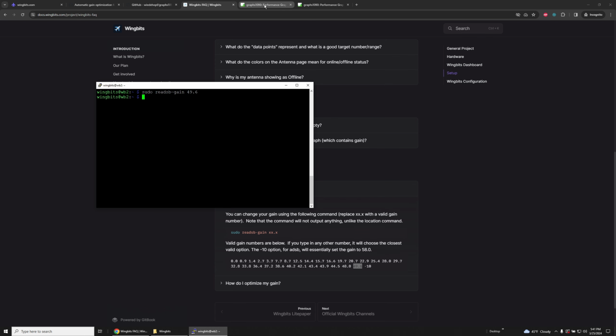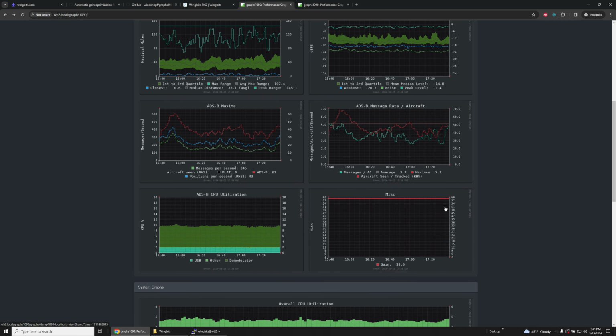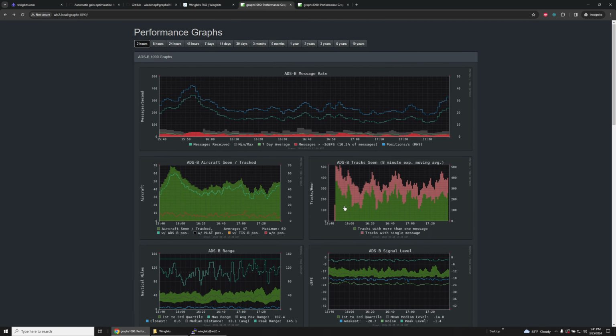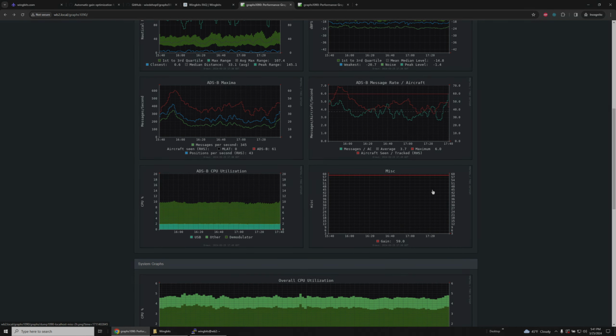What we will notice is over time, this should update to a new gain. Now you are going to have to wait probably 5 minutes or so to get a good visual change on the 2-hour chart. Again, make sure you're on 2 hours. So 5 to 10 minutes, and then we can adjust it again if needed until we get dialed into that minus 26 to minus 32 range. I'm going to stop the video now and come back in 5 minutes and we'll see where we're at.